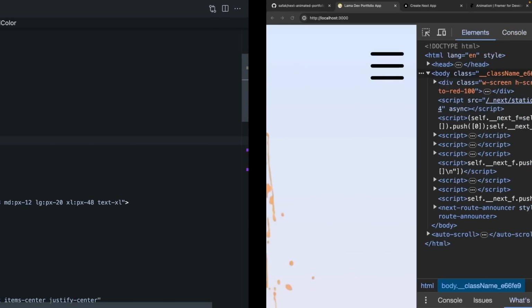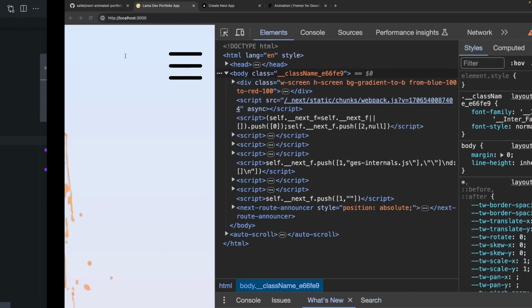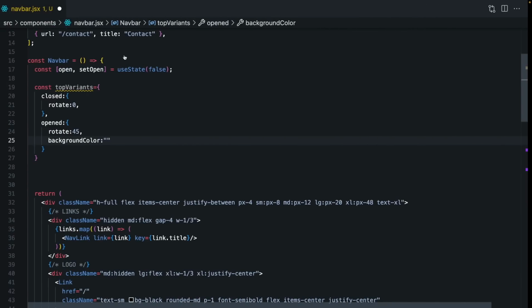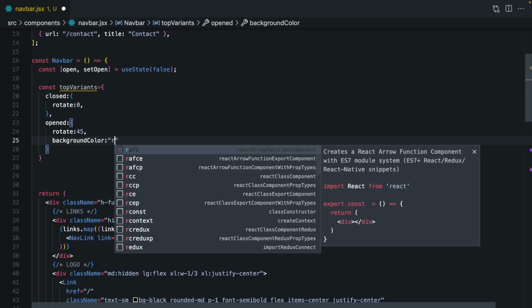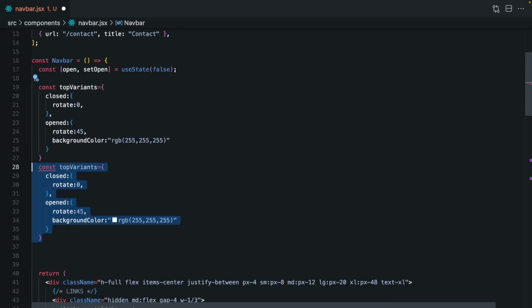And it's gonna be, remember at the beginning, black, it's gonna be white. But if you are using animation for the background colors or any colors, I recommend you use RGB colors. If you directly say black to white, you are not gonna see any animation. To prevent this, I'll say RGB code and white color.